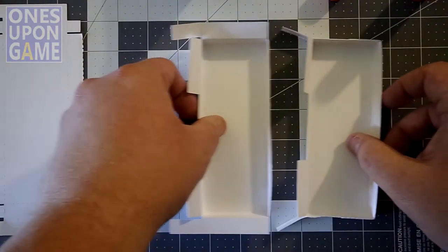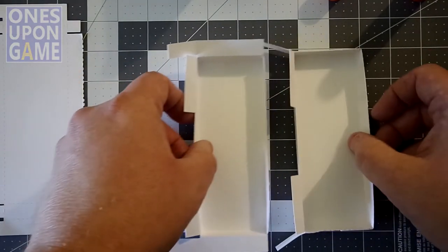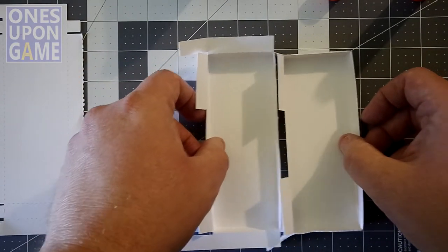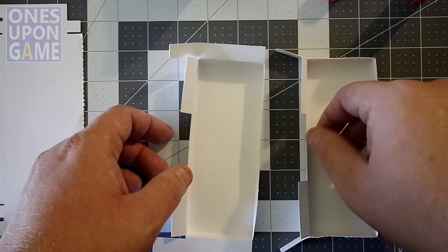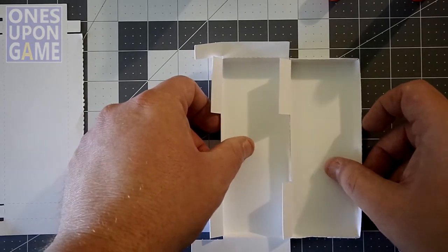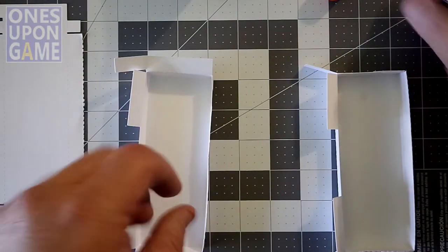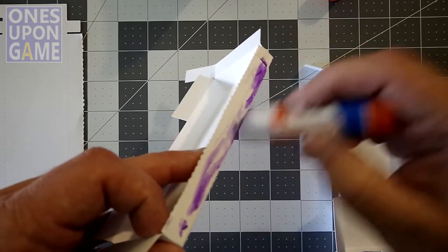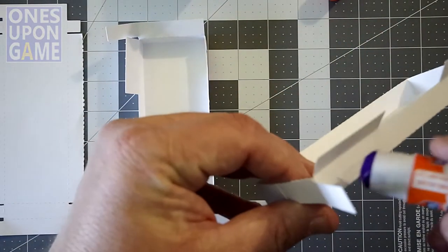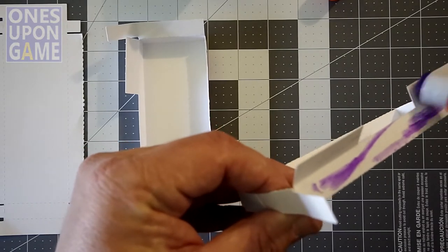And then what you're going to do is put these together like so. Okay, and what's going to happen is these are going to join together, the single wall. Remember, you tore off the edge, and this fold-over wall is now going to go together and grip it. And then those extra long tabs are going to go inside of this one. So it's really going to interlock it together. So put a little glue on this side. Put a little glue on this side and on those tabs.